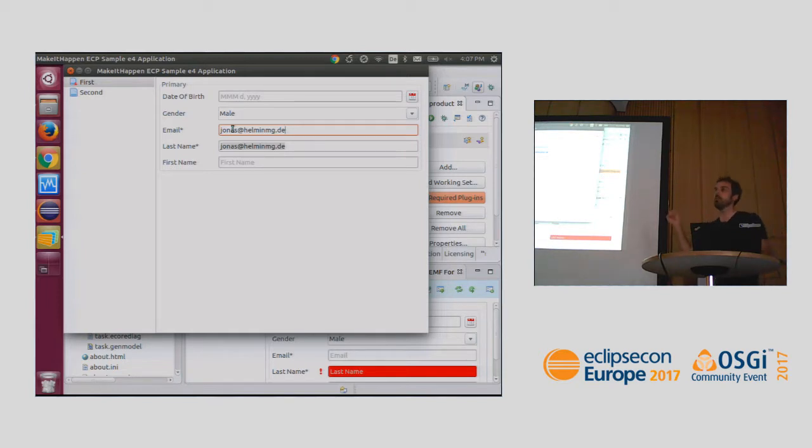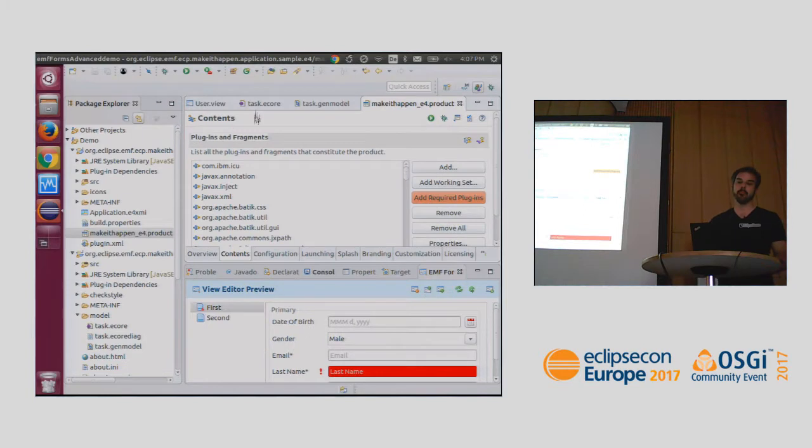Now, how to solve this problem? On purpose, I've selected such an example where the complete constraint doesn't make sense to be validated on every keystroke. And for those purposes, we actually added the possibility to specify what we call a loose pattern. That's a second pattern which is typically very similar to the first one, but it's less strict. That defines the values that we want the user to be allowed to enter, and the real pattern is still validated when the data is actually sent to the model.